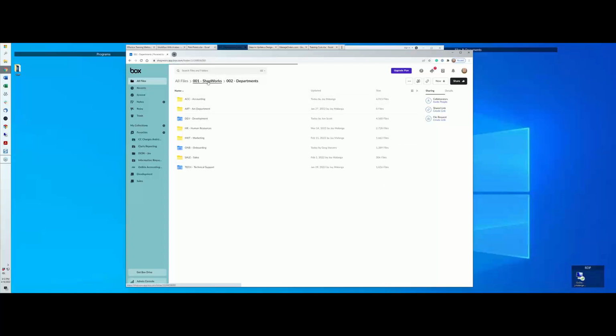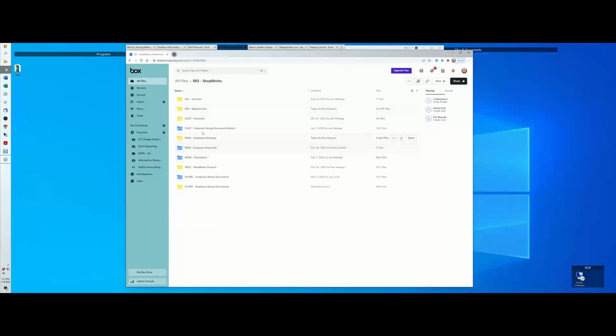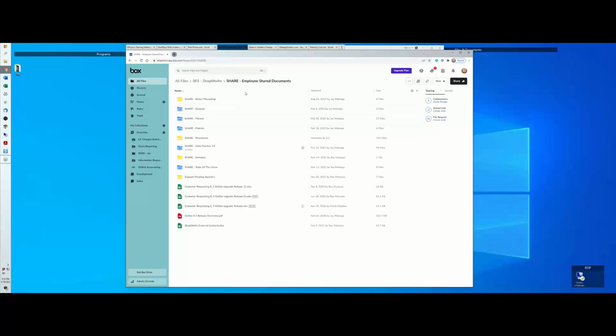But let me show you something you can do. I go to ShopWorks and I have customer employee shared documents. Oh, those are my master documents. Let me go to employee shared. And I can go in here and this is all my different things that I can share with employees. I have certain documents and I can set on each document in each folder, things that are tan, I only have access to.